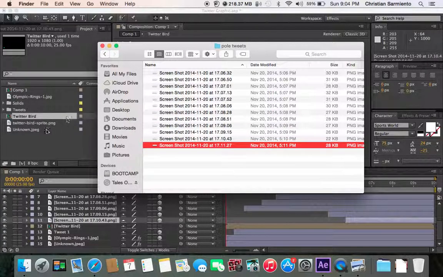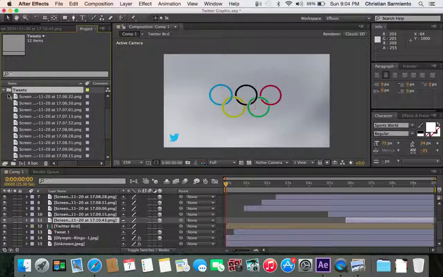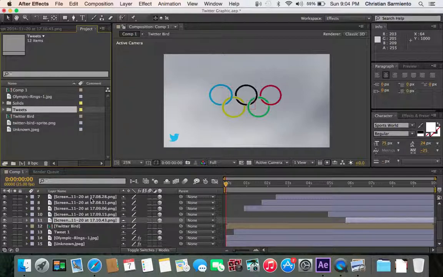We just got them all here and imported them all into this folder. That's all the tweets basically. So the first thing we're going to do is get all the tweets together so we can start putting them in our composition.